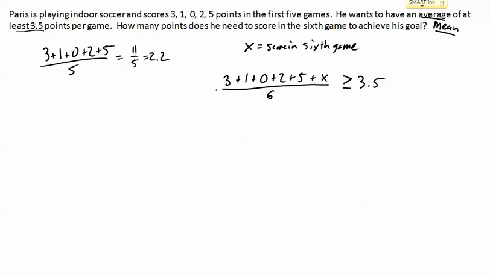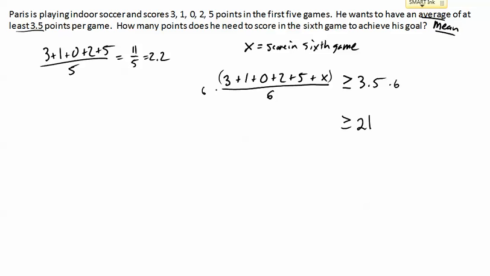So at this point, you should be able to solve. We'll multiply both sides by 6 because that's on the bottom of the fraction. Remember, anything up on the top is kind of in its own little world. It's up there by itself until we get the parentheses alone. So we multiply both sides by 6. And so when I do that, I'm going to have 3.5 times 6, which is 21.